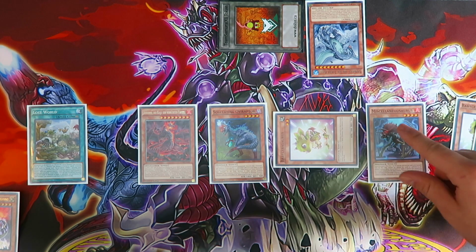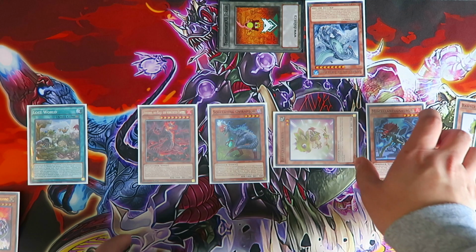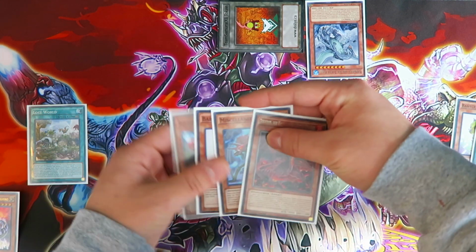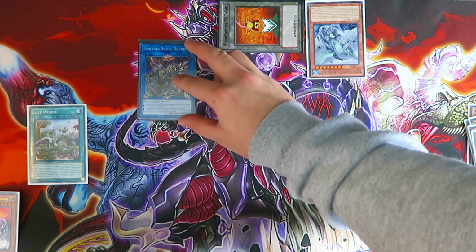Now you're going to activate Raptor's effect to pop the Baby Ceratosaurus, to special summon a Baby Ceratosaurus from your graveyard. Now that Baby Ceratosaurus that was destroyed will activate its effect to special summon a Miscellaneosaurus directly from the deck. So now since you have 4 monsters on the board, you're going to use these 4 cards right here to make a Skull Dread. So you have a Skull Dread right here.